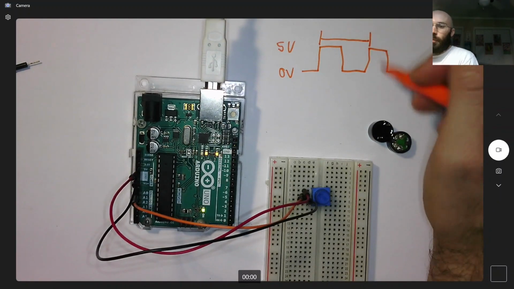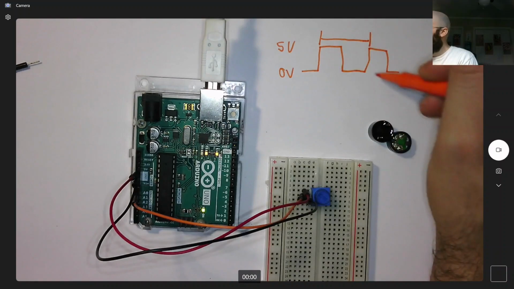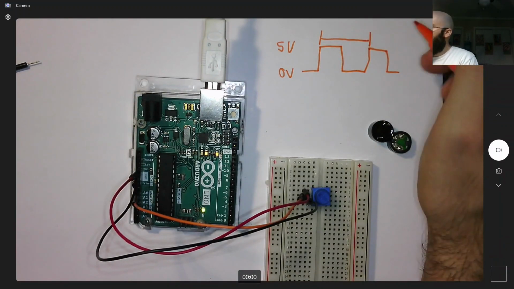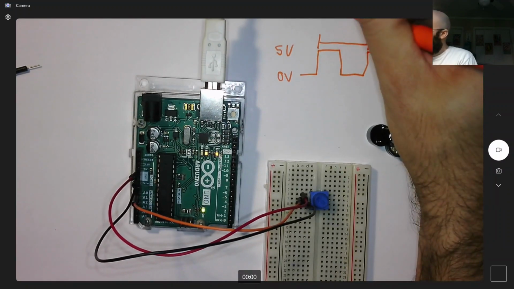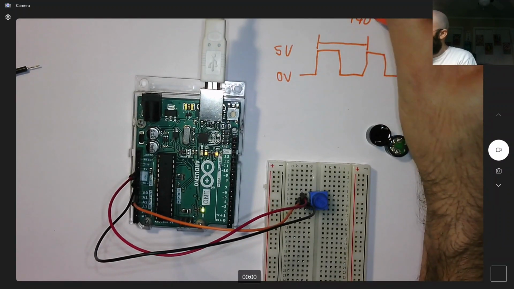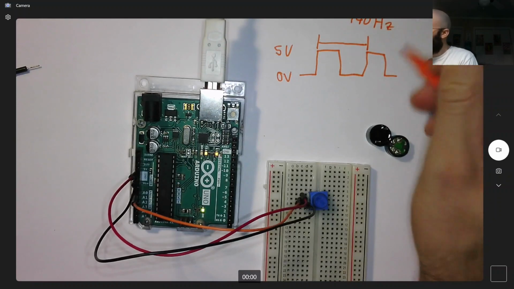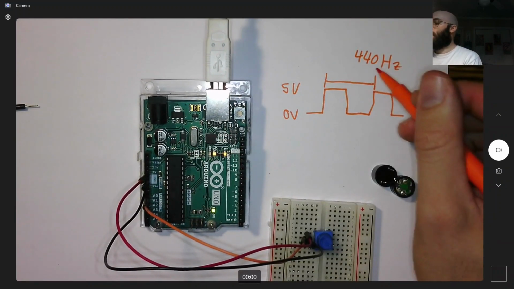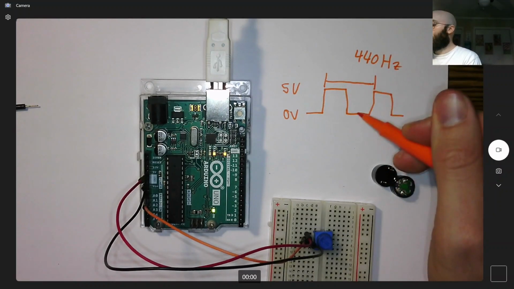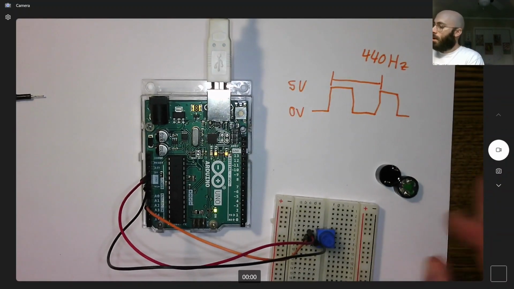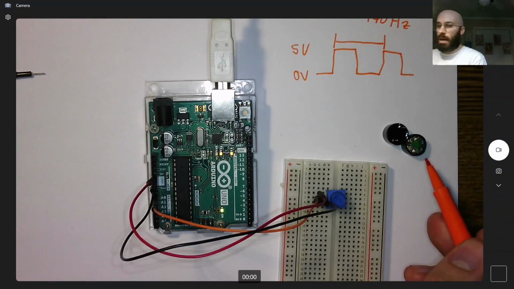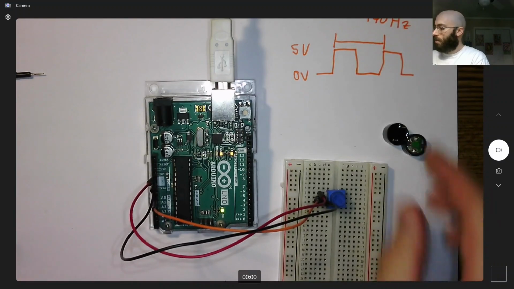The frequency that we're talking about is how many times per second this part repeats. So for an A note around the middle of the piano, it happens at about 440 hertz, which is the unit for frequency. What that means is 440 times a second it's going between these different states. And so we're going to try to read these values and get it to play a sound through our speaker here.